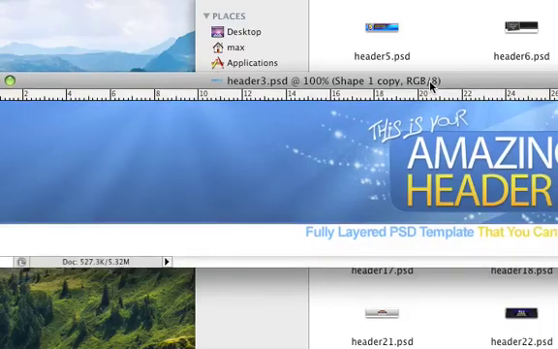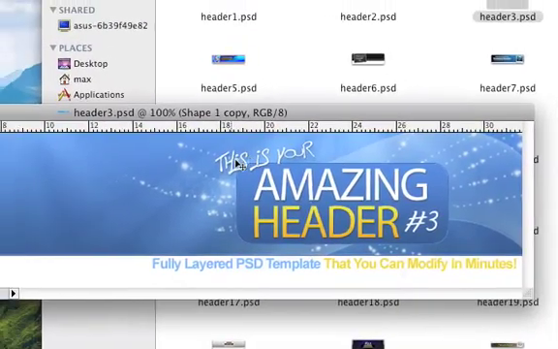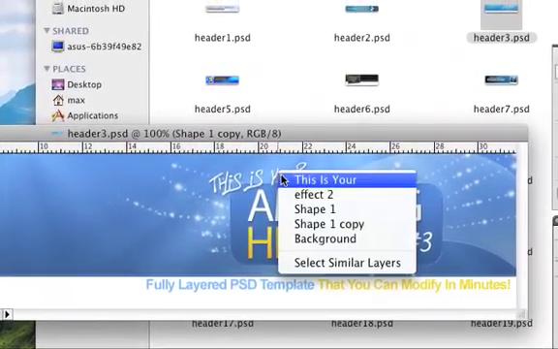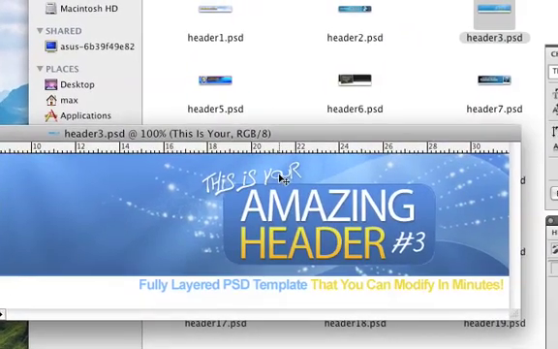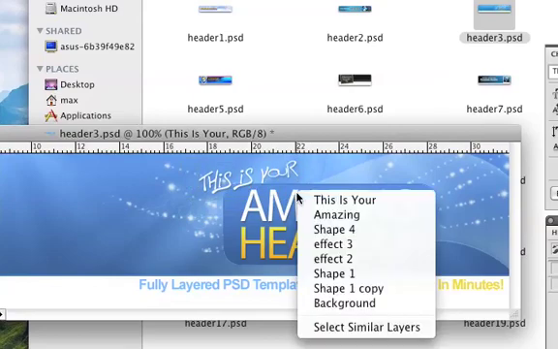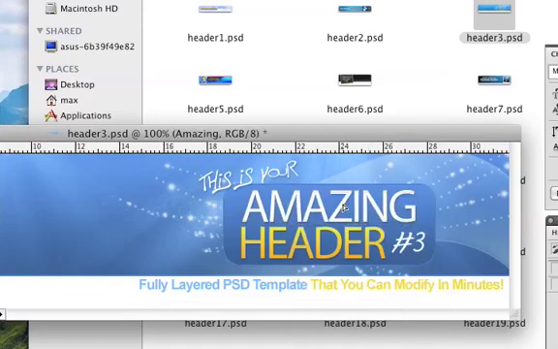First thing is let's edit some of this text here. Okay, everything that you see in the header, all of this text, it could all be modified, it could all be moved around. All of this stuff comes in its own layer, and you can edit all of these things to your liking. Okay, so you can move all of these things around.